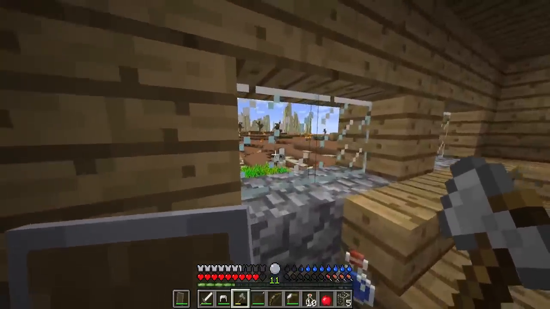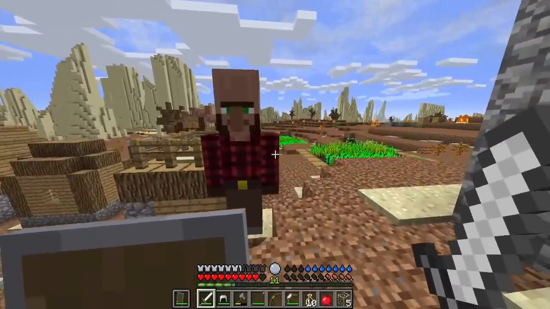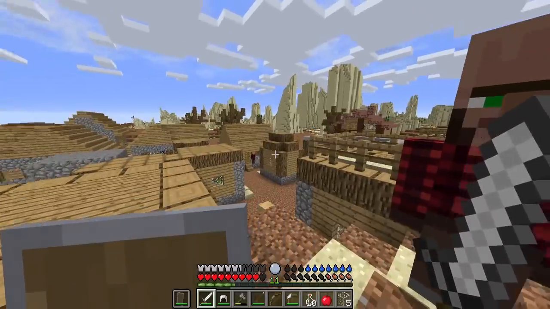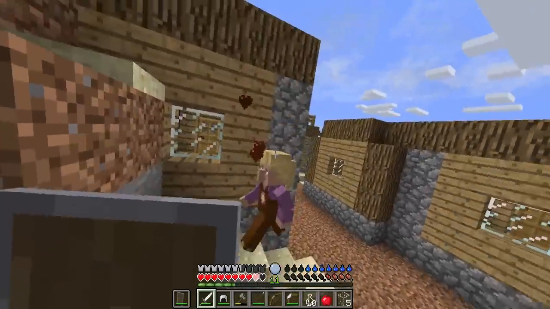What was that? Oh, God. Wait, that's a green name one. Are the green name ones friendly? They must be. So, James the Lumberjack. You have some trees to cut down, I guess. I just don't know why these villagers aren't doing anything.